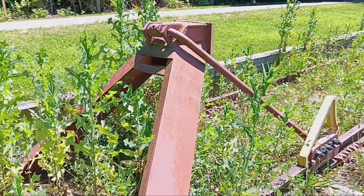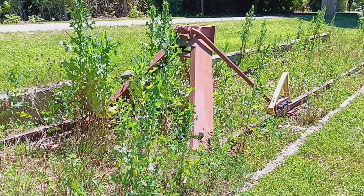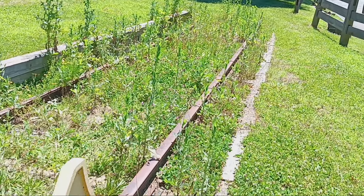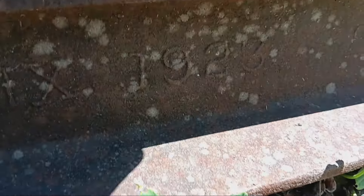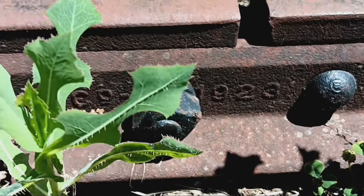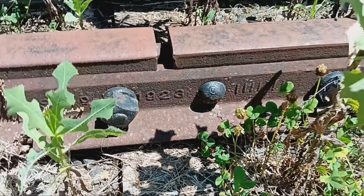I think it's been here a long time — glad they decided to keep it. It's not really in the way; they fenced it off and left it so it looks more natural. I think it looks really cool, I would love to have something like this in my yard. And then I found a date over here somewhere — let's go in for a closer look. It says 1923 right here, and there's another one on the bracket: 1923.